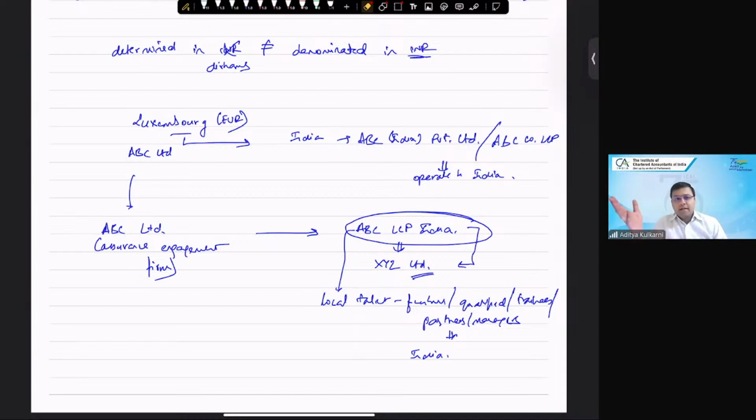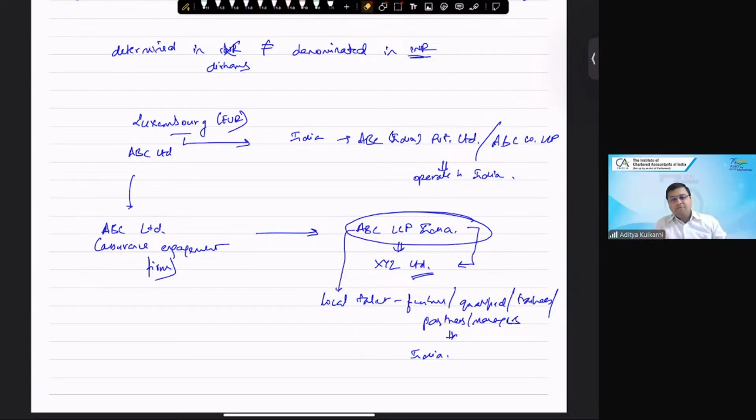Yes, absolutely right. So we have to look at which economic environment is determining crucial things related to my operations, like my costs, like my revenues. Again, this is theory. In real life it's not exactly going to be smooth sailing, that if this happens, do it this way. Many times you may have equal factors. Then there will be certain additional factors which you have to consider. So we'll come to that.